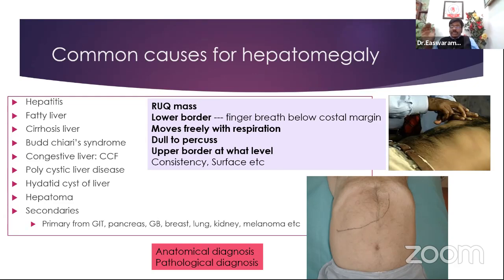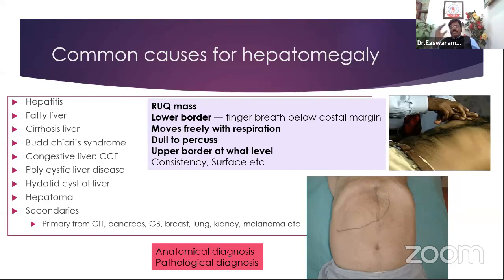Rarely, they'll keep a hepatoma, and secondaries are very commonly kept because they are so common, and usually the patient will not have pain, so the patient can be used for examination purposes. Usually any primary from the gastrointestinal tract, like gastric carcinoma, colonic cancer, or pancreatic cancer with secondary liver, and breast cancer or lung cancer with secondaries, are very commonly kept. Secondary liver is another important thing to keep in mind because it is an enlarged, painless, nodular liver. They also have anorexia, weight loss, or symptoms depending upon the history.